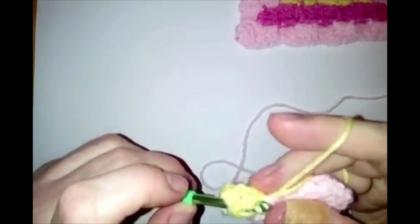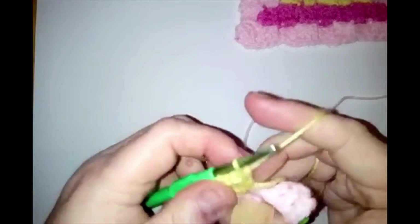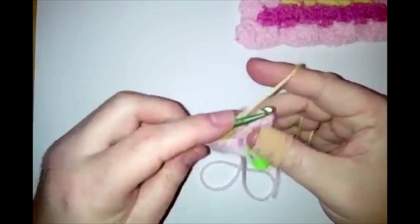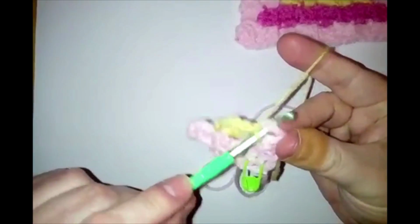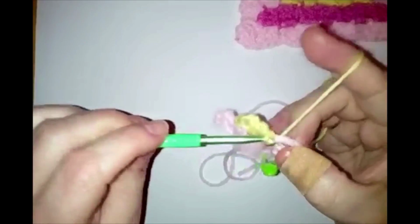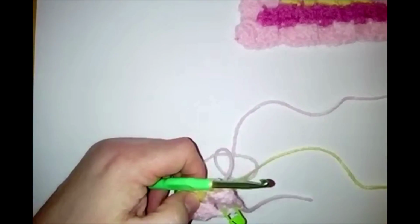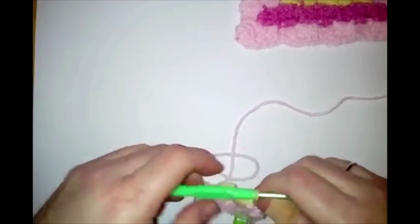Excuse me, getting a bit confused there. 3 double crochets in your plate colour. Okay, there we go. And then you're going to slip stitch into this chain space here of the next block down. And the next one we want to do is another of our background.